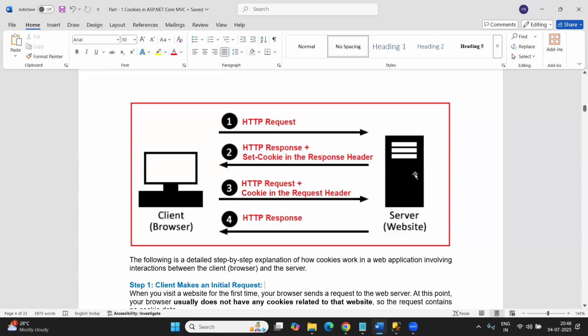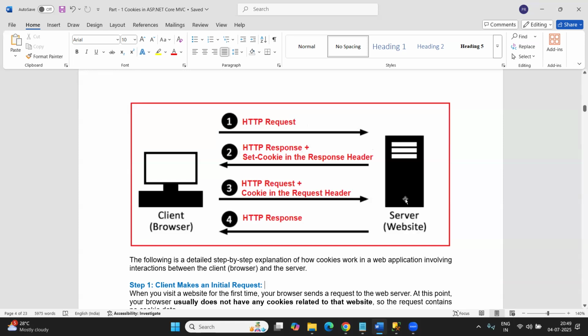Clear? Now, once the server receives this request, it is going to check whether any cookies information is there, and obviously you are the one who is going to write the server code. So if you need this particular method to fetch the cookies information, then definitely you have already written that code. That code is going to check the data from the cookies. If data is available, you can process the request. Otherwise, whatever you want to do, return an error or whatever, that is what you need to do.